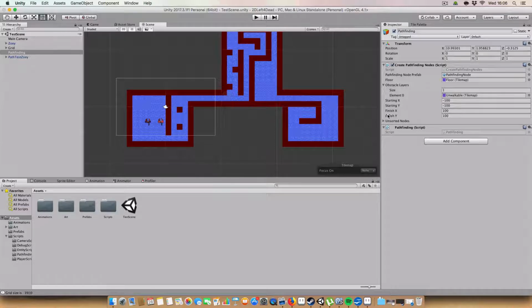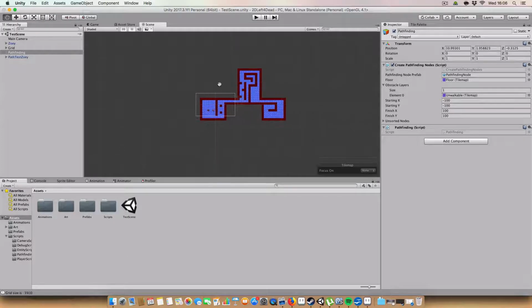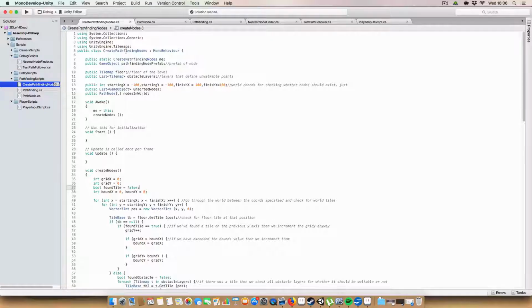Likewise, starting X, starting Y, finish X, finish Y. These are basically coordinates. So this is just the area we search for tiles in the floor tile map to create nodes for. It just creates a big square like that. Not to scale, but you get the idea. Now let's get on to the code. So yeah.